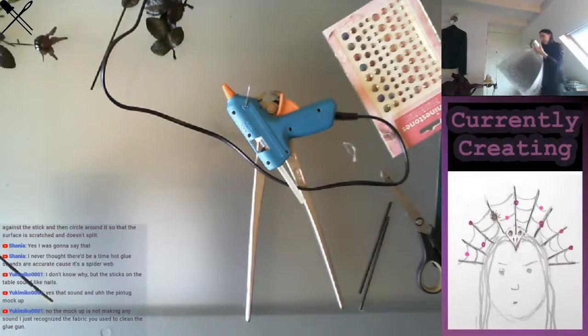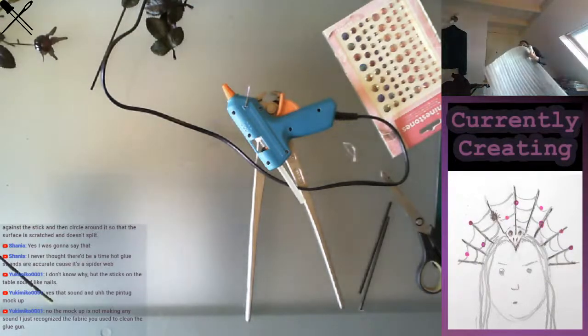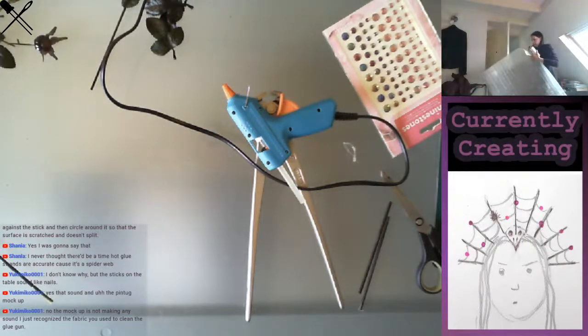So I'm gonna just head out for a minute and spray paint this, and then I will be back to do the beads.